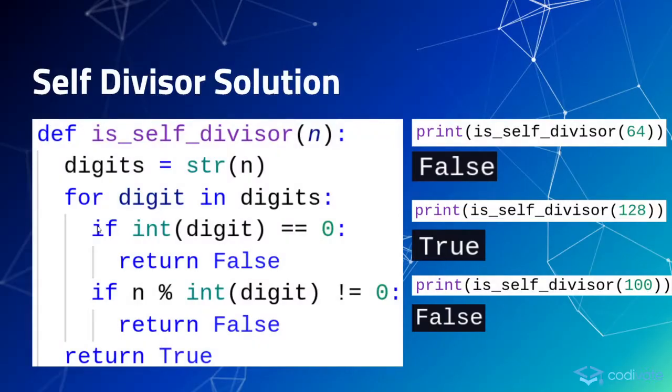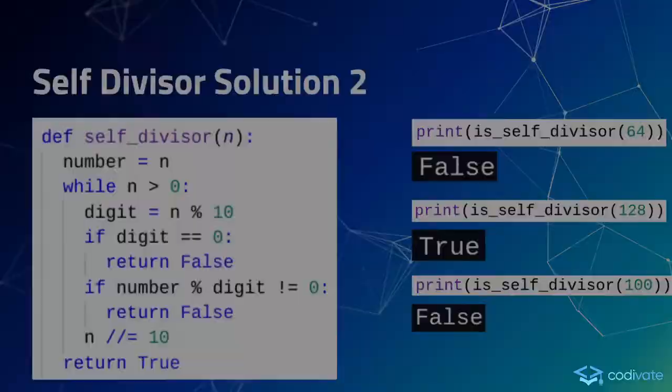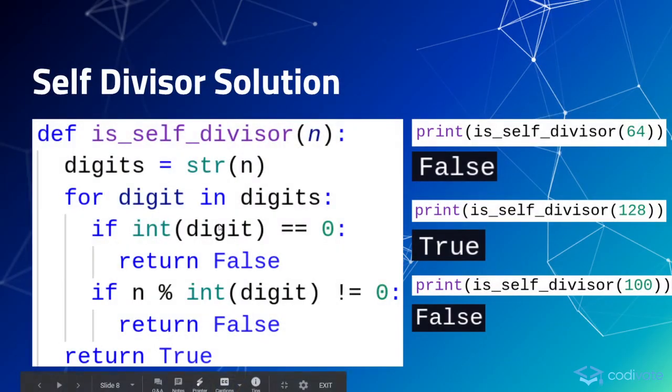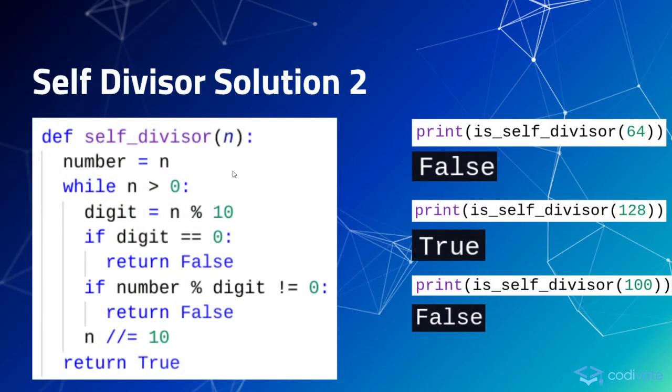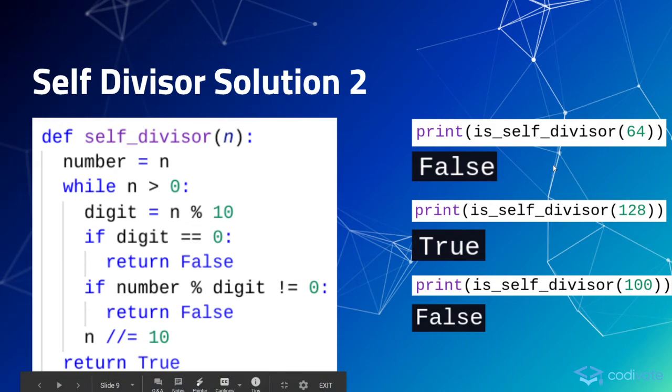So the main difference between this method of doing the problem and the first method is that in the first method, we are taking a string version of the number and going through each of the digits from left to right, 128, 100, 64. And in this method, solution 2, we are going from right to left, since we are chopping off the last digit and then looking at the next digit, that's the last digit, and so on. We'd be going from 4, 6, 8 to 1, 0, 0, 1, and so on.